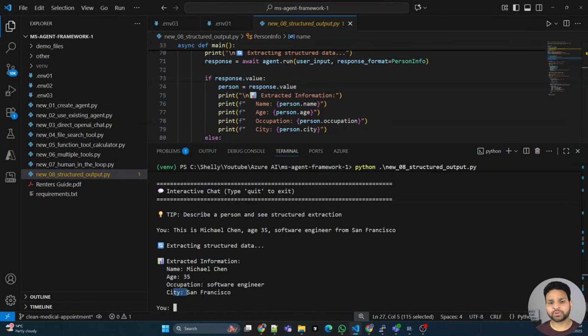When the agents provide output in a structured way, it makes it easy to use it elsewhere. You can get it in JSON format or a specific format which is required by different tools, or if you have to fill out some other information, then you can do that. So that's all I wanted to show in this video.